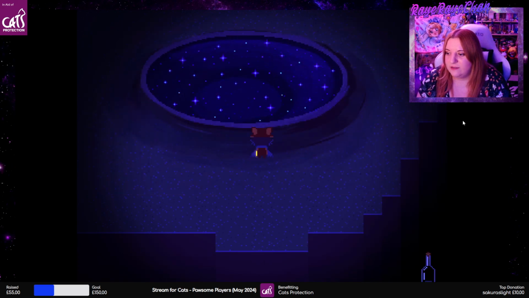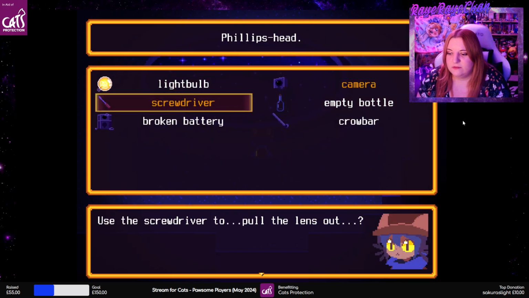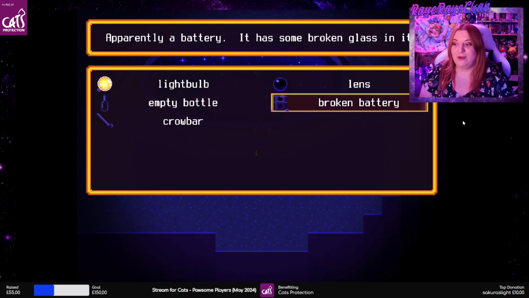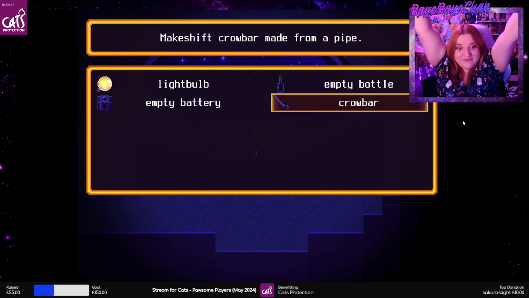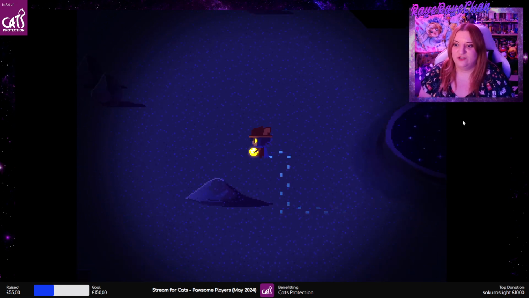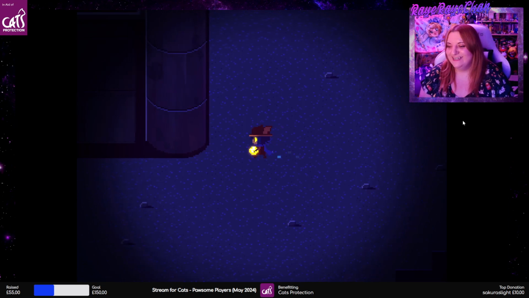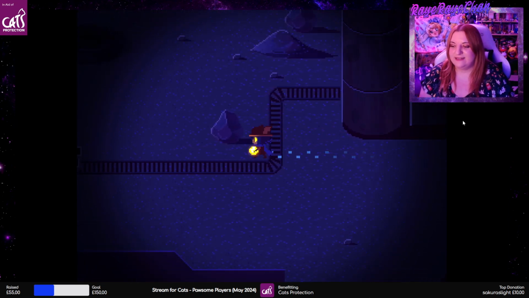I wonder if I could use the ball on them. No? Okay. Why? Oh! Wait! I had a screwdriver! Yes! Let's go! Screwdriver! I didn't know we could take it apart! Yeah! Let's go!